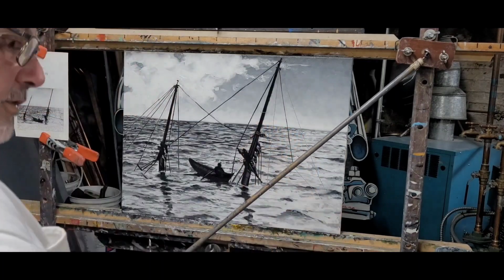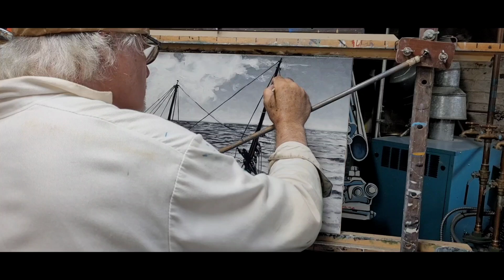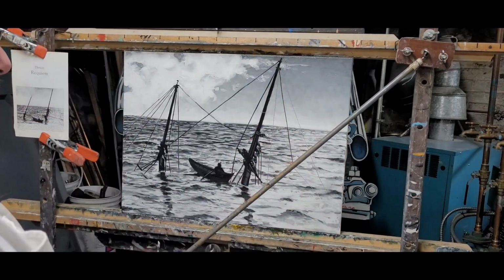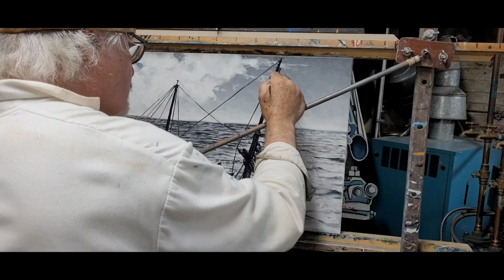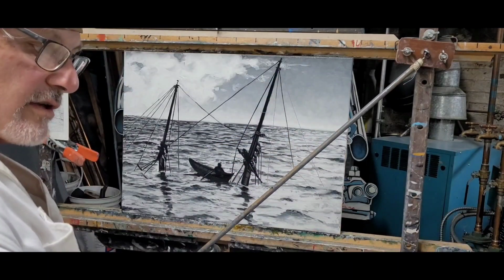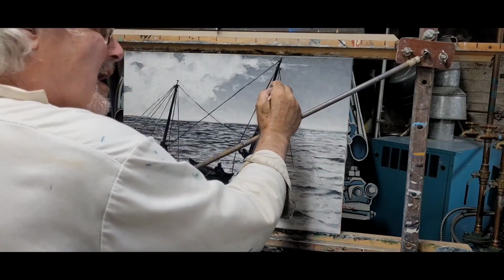You learn how to cut lines a little better. I'm rushing a little bit, and it's wet. I would normally probably wait till this thing's really dried before I actually cut these lines in, but I want you to see how it's working. And we can always go back to it. You can always go back to the painting and fix the little things, like these lines here.